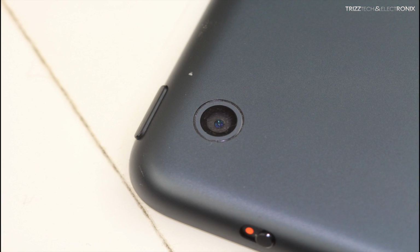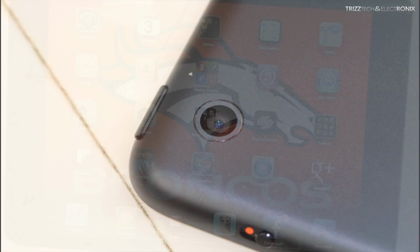So now looking around the back, as you can see here, this is the 5 megapixel rear facing camera that does shoot in 1080p video. Now here in just a second I'm going to move in to show you some of the ins and outs of the camera application here on the iPad mini.